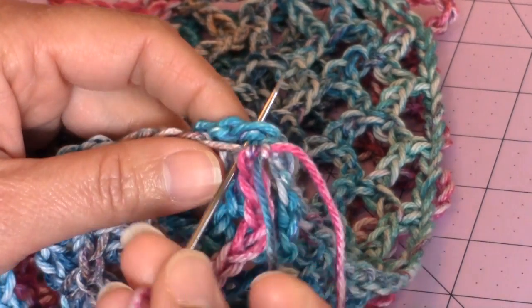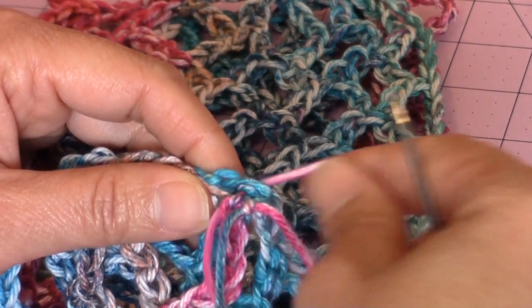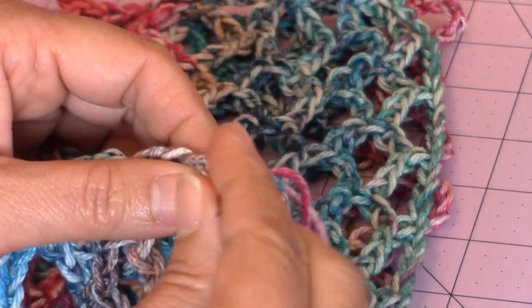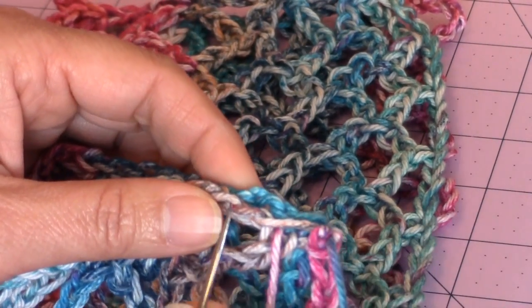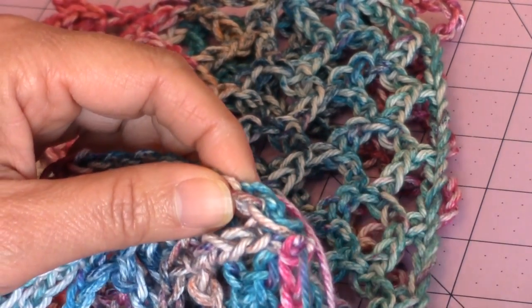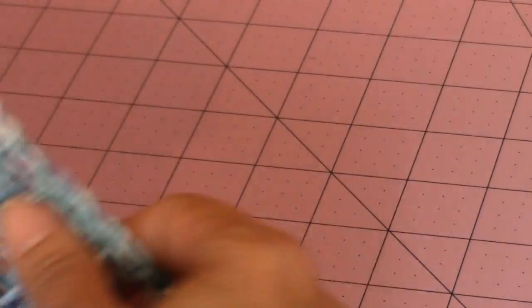If you want to make the half double crochet border, you can just follow along with my other video tutorial. For those that just want to make the smaller bag like me, take your tapestry needle and go in and out along the sides and sew it together. And repeat this on the opposite side too. Then I just turned it inside out. Now I'm going to show you a different stitch for the top of this bag.